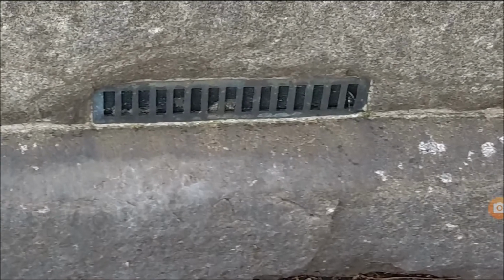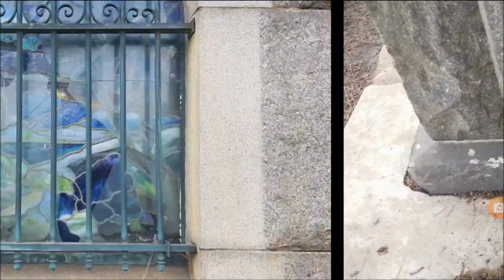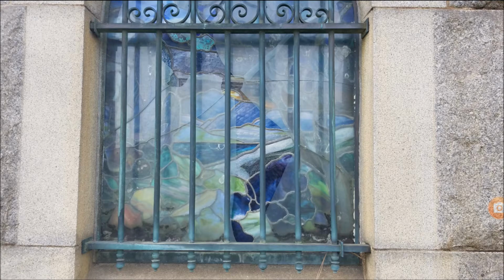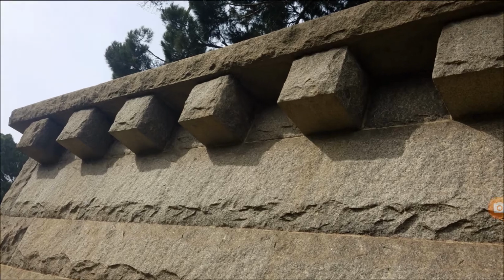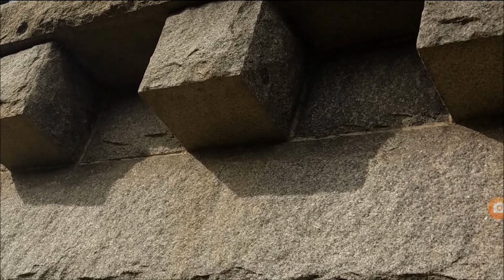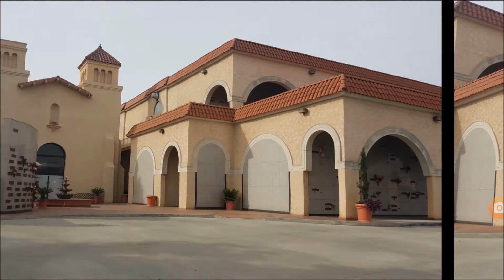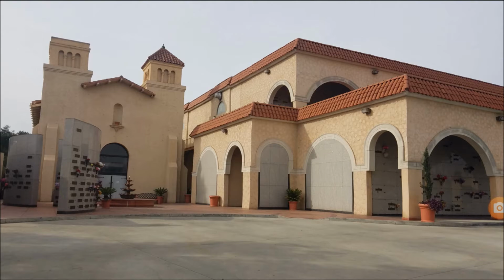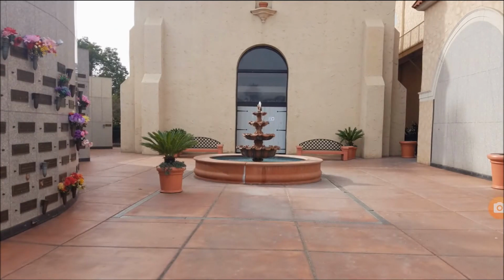Outside there's copper vents. Here's the back side of the stained glass. This one has the teeth, just in a different type of material. And another huge building on the property. And right next to it, another church. This one seems to be missing a few things, but it's got another fountain.